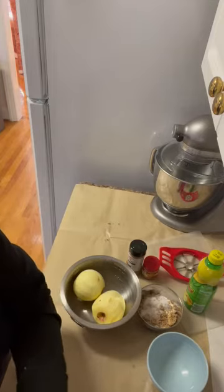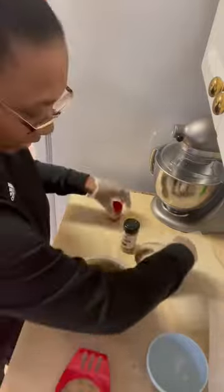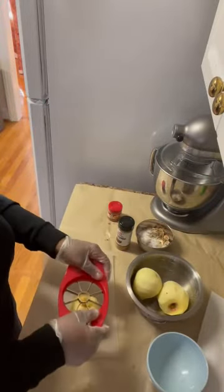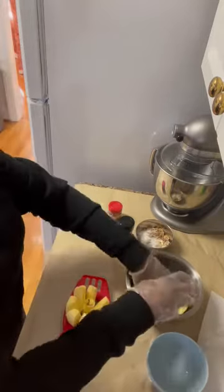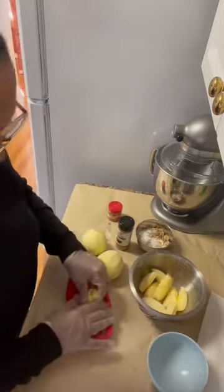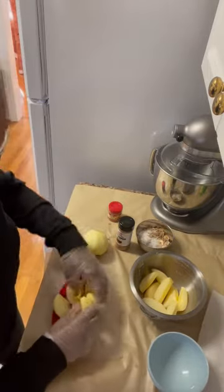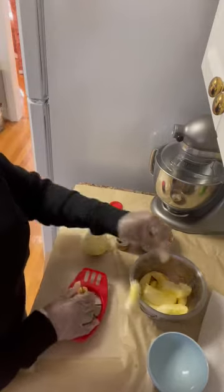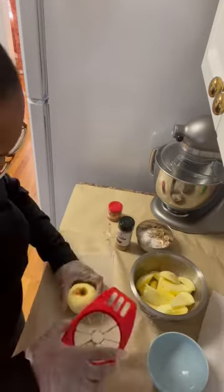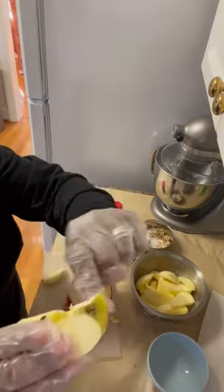Actually, I like local grown, but I couldn't find none of those in the store and I wasn't going to go to an orchard. So after you have peeled them, I have an apple slicer and you just put it over the core, go down, bam, easy. Do your next one. See how juicy that apple is? That juice came splashing up. And because these got nice sized chunks, we are gonna cut these in half.